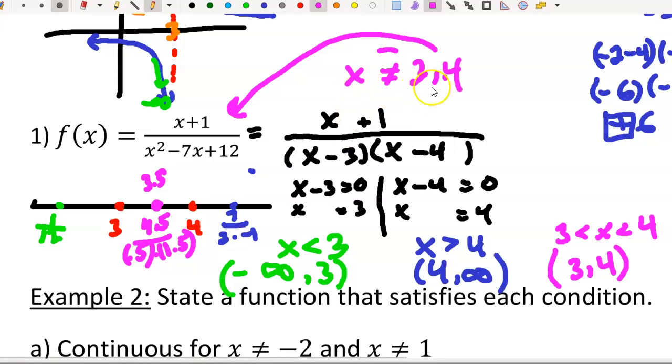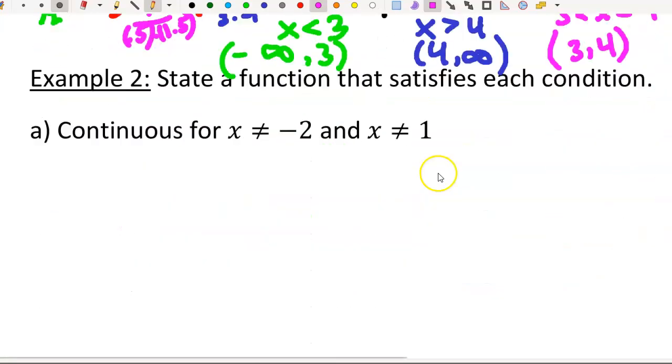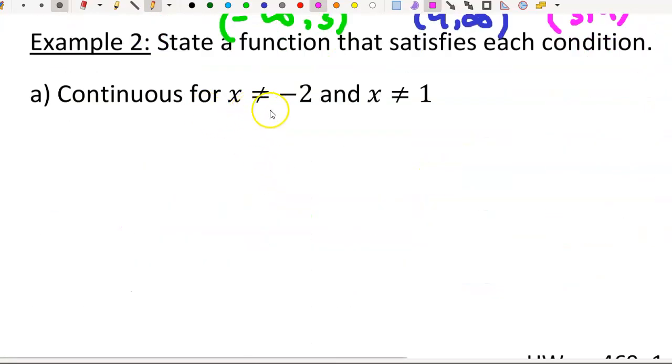All right, so basically you could start here, not jump straight there, but, well, x can't be 3 or 4. That means you're dividing by 0 at 3 and 4. So that's how you get x minus 3, x minus 4, because a 3 would make this divided by 0, a 4 would make that divided by 0. So let's change it up a little bit. What if I said the values were -2 and +1? What would you put to start off with?